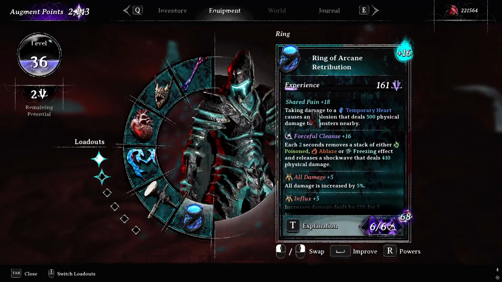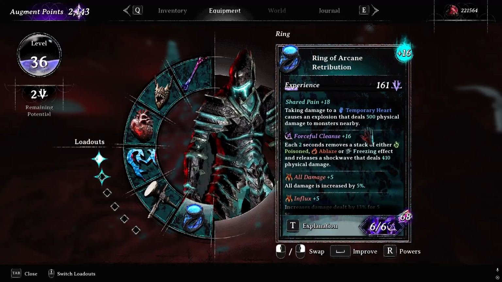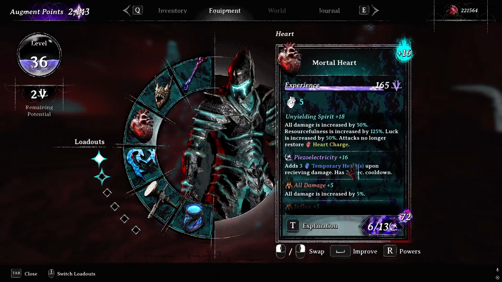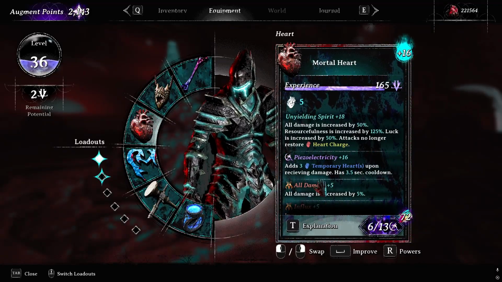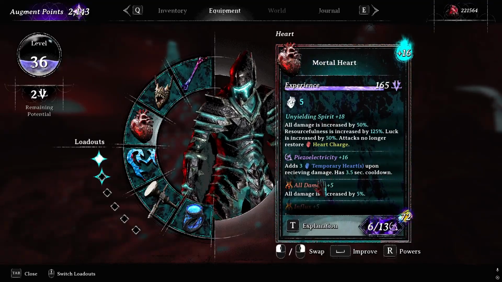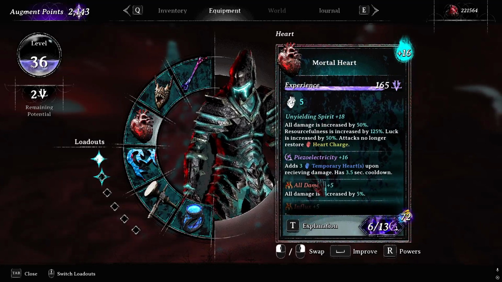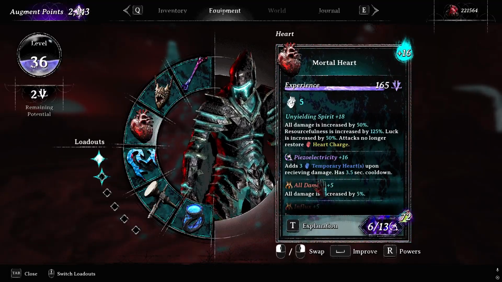When you take damage with a temporary heart, it deals 500 physical damage to monsters nearby. So you take damage with all 3 of your temporary hearts, that's 1500 physical damage. And then guess what? You take damage with a normal heart, and then you get 3 temporary hearts back, and every 3.5 seconds that resets. So let's say every second I get hit, and I do 1500 damage, and then half a second later, guess what? If I get hit again, I just instantly gain those 3 hearts back.